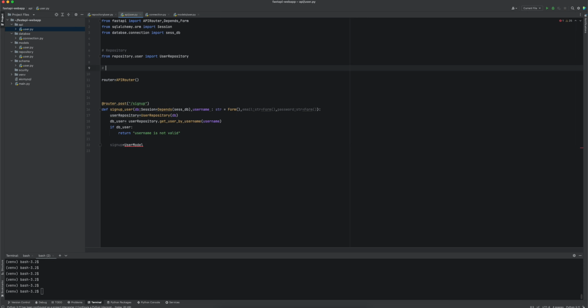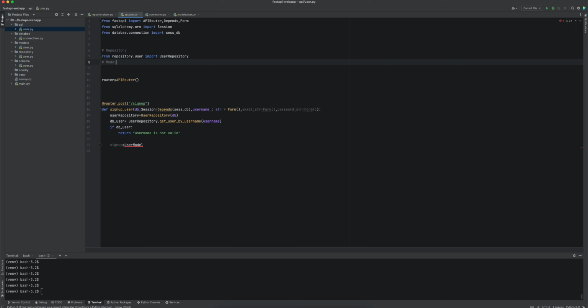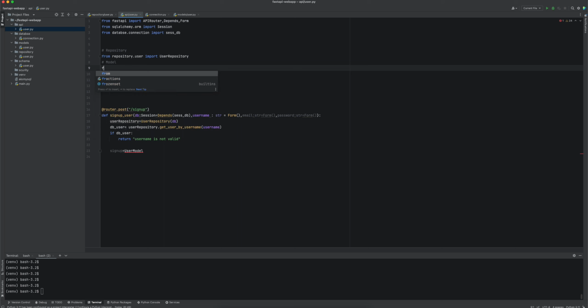It's time to import the model: from models.user import UserModel, and to UserModel we can send parameters.